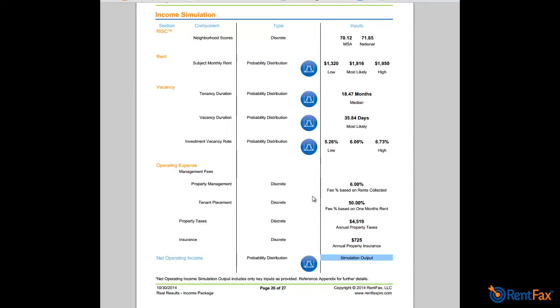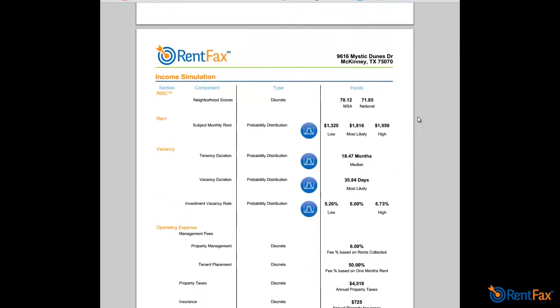This notion and concept is put into action in analysis and a scientific approach in the RentFax income package. Here we're running what's called the SMART analysis, taking into account all these things we just discussed in a simulation model.